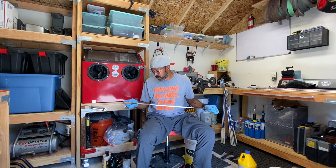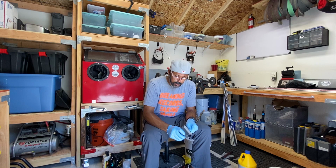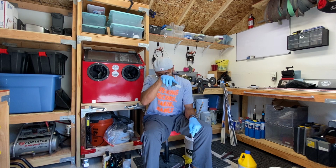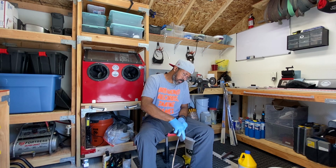Now we're gonna move on to the next step, which is sanding. This is 120 grit sandpaper. We're gonna start at the tip. We're just gonna work our way around. Sponge works the best because you can actually press down on it and it contours around the circumference of the shaft. So basically what we're doing is making this where it will receive the primer better. I'm gonna finish this off, then I'll come back to y'all.